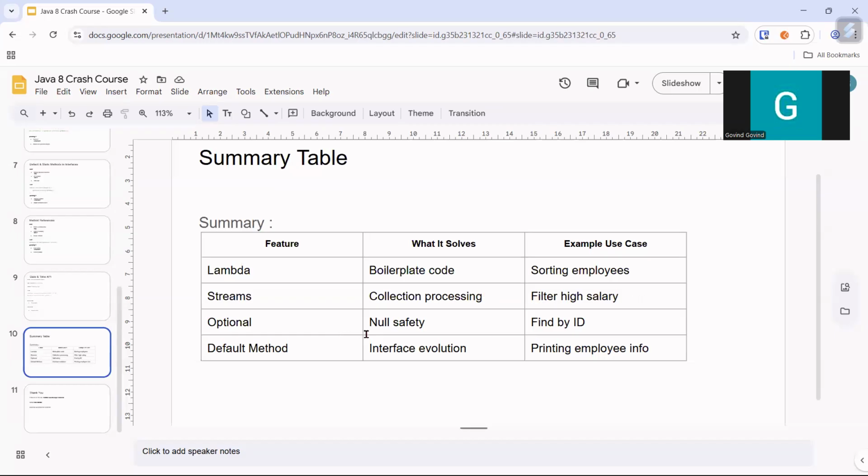Optional is for null safety, with an example of find by ID. The default method is for interface evolution, with an example of printing employee information. I'll give the big example in IntelliJ, so you can understand each and every feature very quickly.